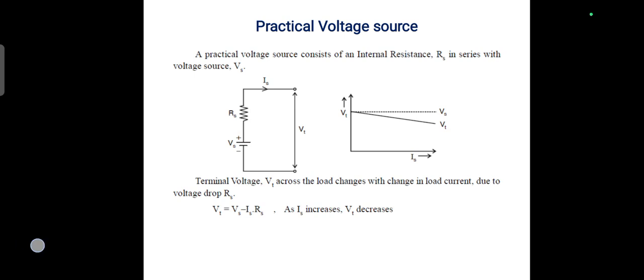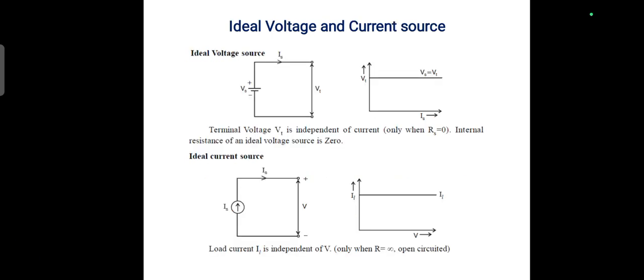Next one is the ideal voltage and current source. So here in the ideal condition, the internal resistance of the sources is equal to 0. So there is no need for considering the internal resistance, that is Rs is equal to 0. So there is no drop in the internal resistance. So the supply voltage given will be applied across the load terminals. Similarly, in the ideal current source, the current given by the source is applied across the load. So here the load current will be equal to the supply current. Load voltage is equal to the supply voltage. That is in the ideal case.